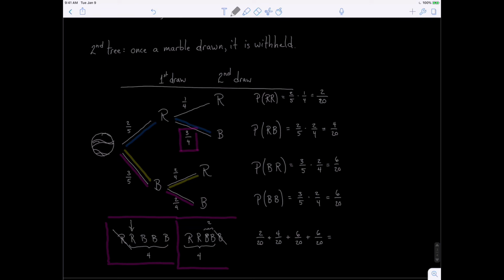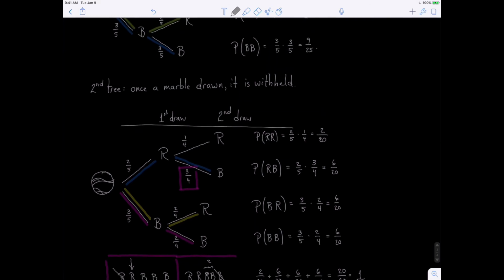So let's go fix it over here as well. And we need to fix our last bit of multiplication. So that would be a 6. And fix that one. That will be a 6 as well. There we go. So 2 plus 6 is 8, plus 6 more is 14, plus 6 more. And there it is, 20 out of 20. So we would say that the answer is really 1. Now, that is the difference. So let's go do something kind of interesting.